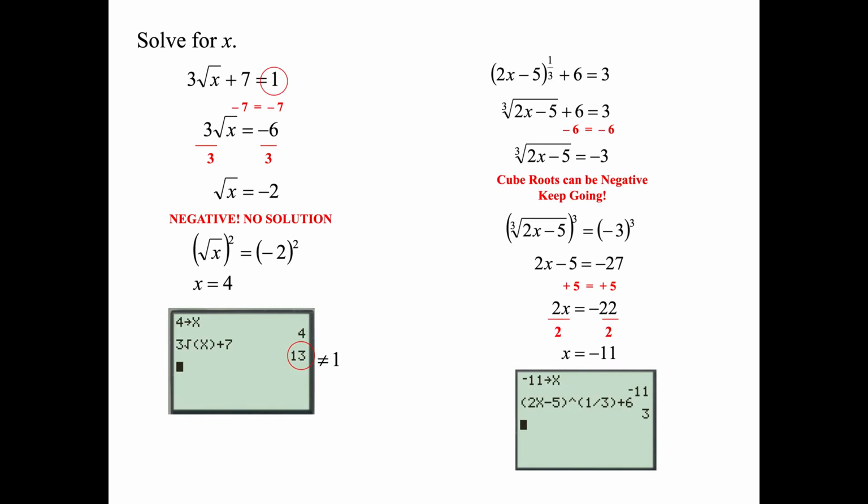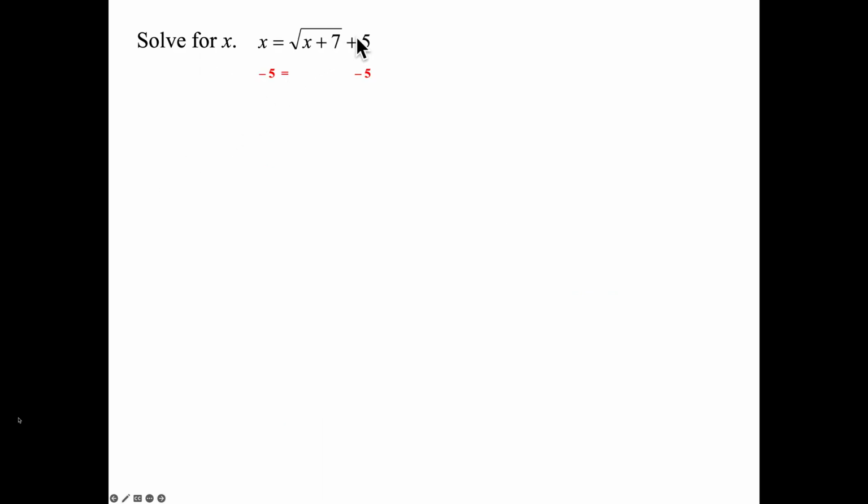So again, we still have to do the same thing as we did here. We've got to get the square root symbol, or the radical symbol, by itself. So I'm going to subtract this 5 over to the left. Now it's isolated. I'm going to, wait a minute, how do I know that this is positive? So what we're going to do is put a note check here. X minus 5 has to be a positive value.